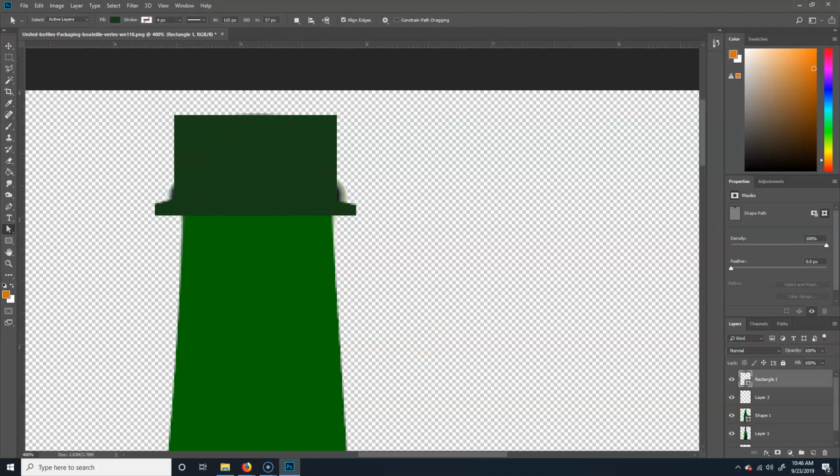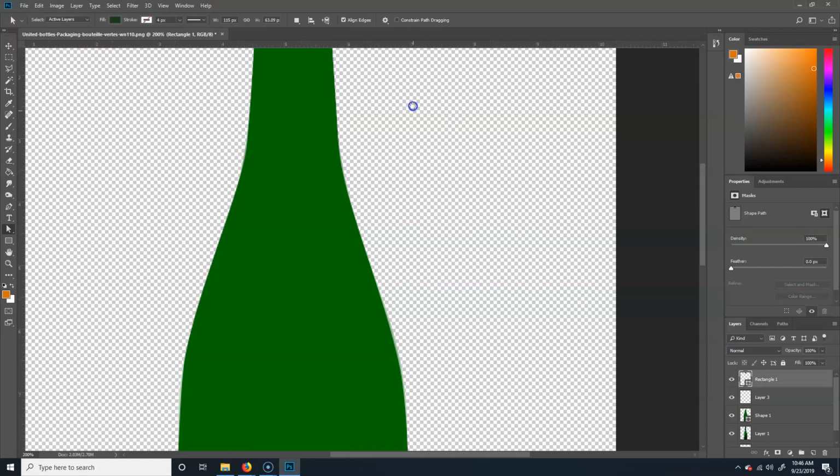Now, it'd be nice if these were rounded, so I'm going to go back to the pen tool. Notice it's not giving me the option. I have to select it first. I'm going to click on it, then go back to the pen tool, and click and drag to create a rounded one. It's not going to be right. And I'm going to click and drag again. Then I'm going to go back to the select tool to fix it right here, because I just want to pull it down so it's a little bit curved. I'm going to take this one, flatten that out, and then pull it up so it's a little bit curved. Muy bueno. Yay! Okay, so that's all looking like it's a thing that was done.